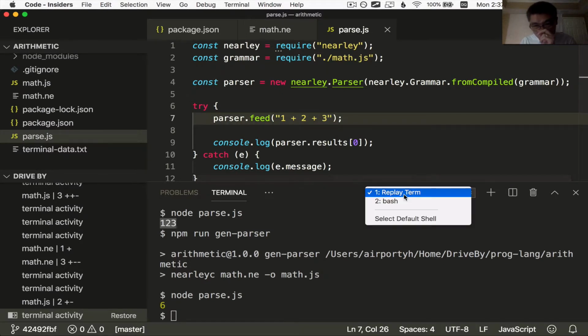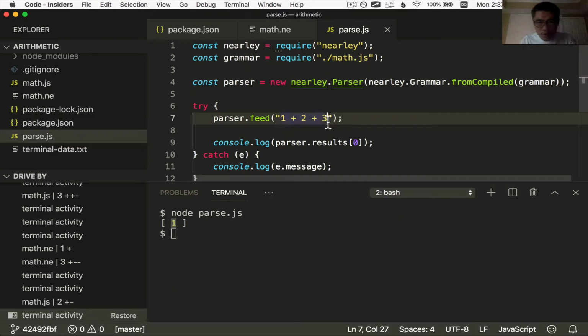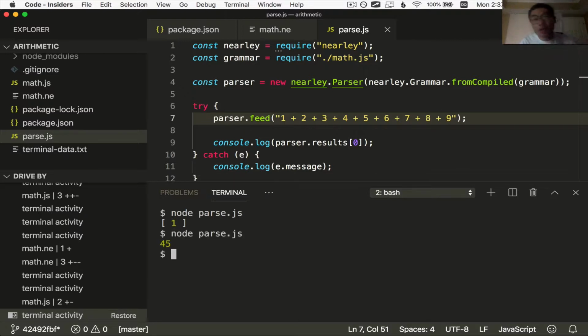And I'm going to actually try. I just said you could add any number of these. So I'm actually going to try going all the way up to 9, see if that works. Yeah, that seems to be right. I did that all in my head. Okay, so, all right, switch back to the replay terminal.